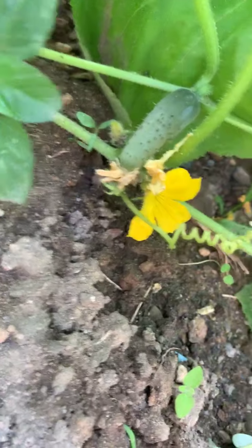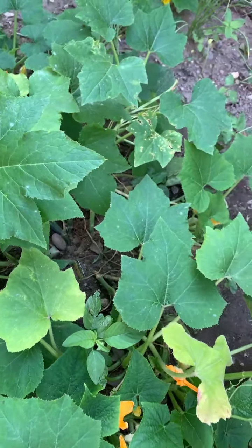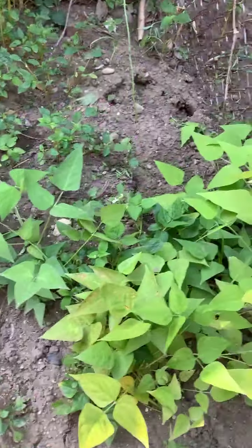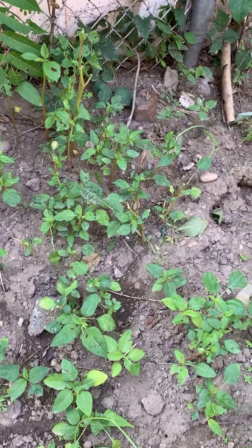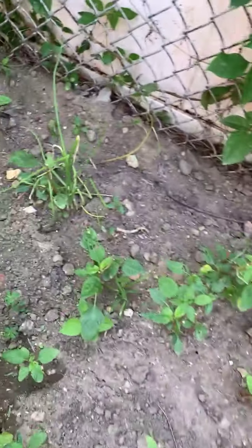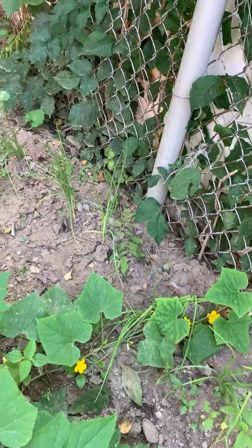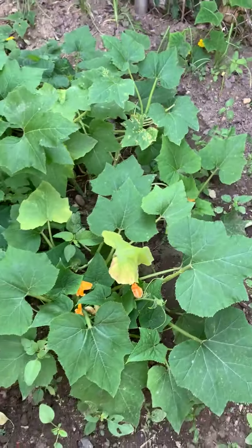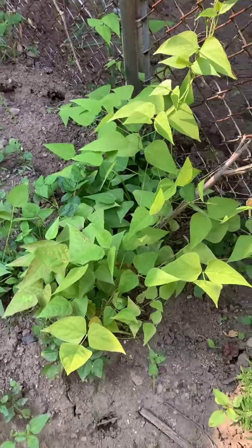They're tiny right now, they're not big yet, but they're coming along, so hopefully they won't snatch that up. This was supposed to be callaloo, but they enjoyed themselves and ate that up. And that's scallion. Okay. So this was the one that the kids gave me, the peas, so it's growing.